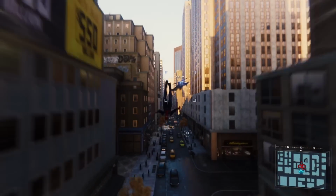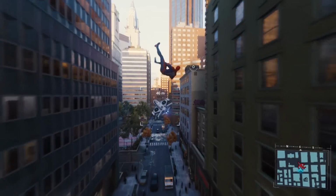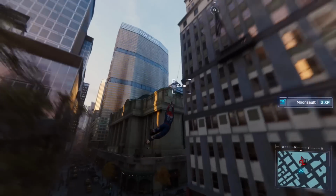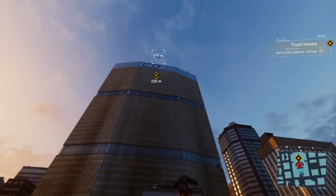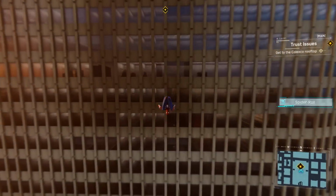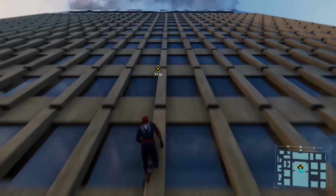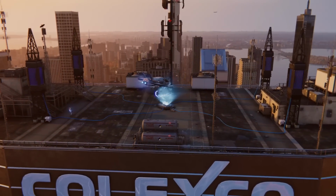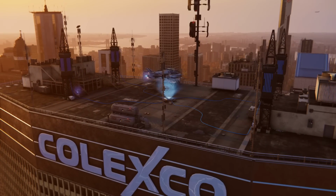So, in case you forgot, Marvel's Spider-Man on PlayStation 4 did directly run at a solid 30 frames per second. And while the original format of Spider-Man PS4 did not run at a solid 60 FPS rate, it still physically played immensely crisp and smooth, running on both a base PlayStation 4 as well as the PlayStation 4 Pro. Not to mention that the overall visual quality that the game had was simply off the charts. And based on the information that we do have now coming directly from Sony Interactive Entertainment, it does look like we may end up receiving both types of games running on the PS5, either with that of 30 or 60 frames per second, depending on the type of game it is.